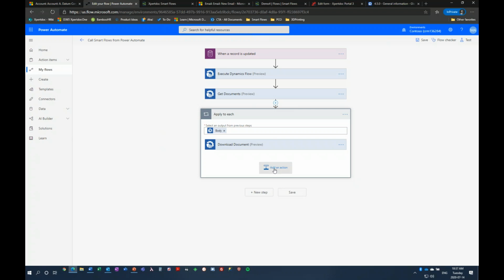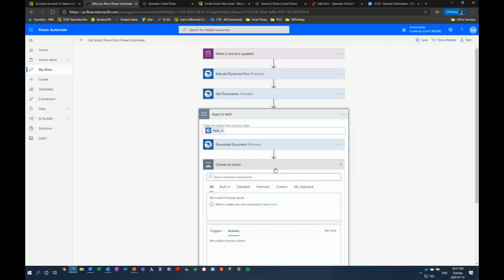In my scenario now, I'm only generating 1 document, but now you know that a smart flow can execute and have more than 1 document involved. I could have multiple templates involved, or I could use the retrieve or fetch document step to fetch another document and have that available in my flow. So I could apply an action to all those documents. It doesn't matter to me. Here, I want to save those documents to OneDrive.